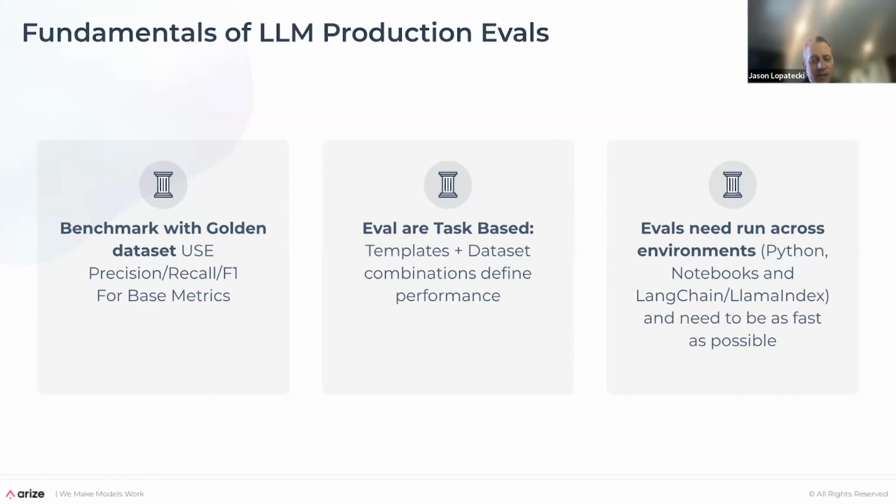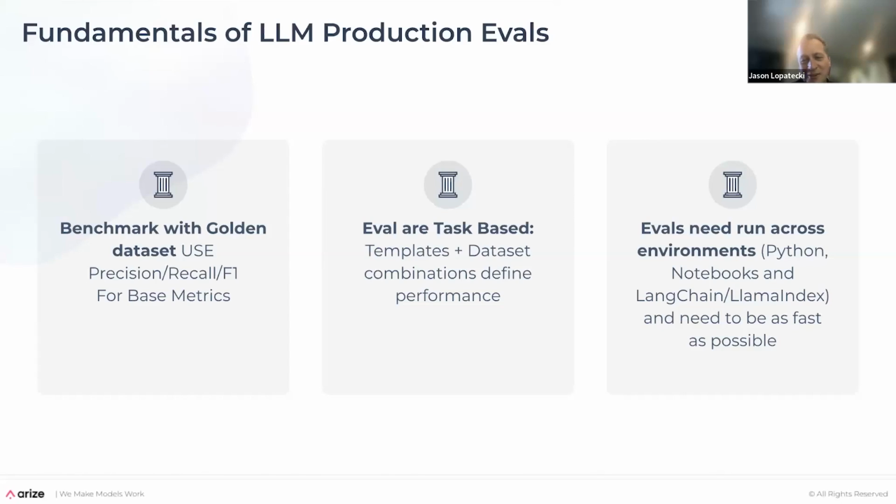You can have very skewed data sets. If you're averaging, a single number can really pull you off. So we think a lot about precision, F1, and recall when we think about these metrics. And then also task-based. If you look at OpenAI's evals, they tend to be model-based, where you're varying a template and a task. So I think that's the core idea.